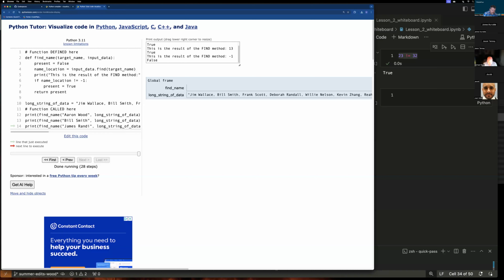So Yi asks, why wouldn't you have defined the present variable outside the function? I really didn't need to, because I always want it to be false before it evaluates a name, because if it doesn't find the name, then it doesn't change it. And so I return it. So that's why I just say, let's keep the variable inside the function scope. So I don't have to worry about that interfering with anything outside of the function. Because if I had several functions, or other code going on, if I don't need that variable outside the function, then I really don't want to put it out there. I want to keep it in the scope of the function. That's really the only place I'm going to use it. So that's why I did it that way.